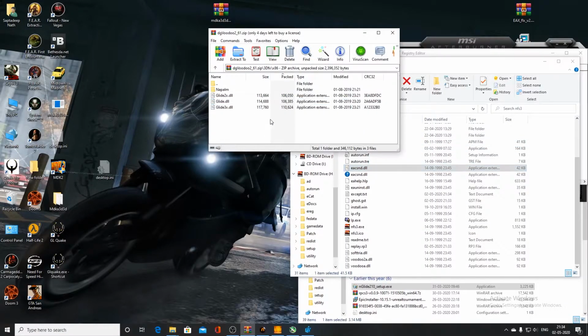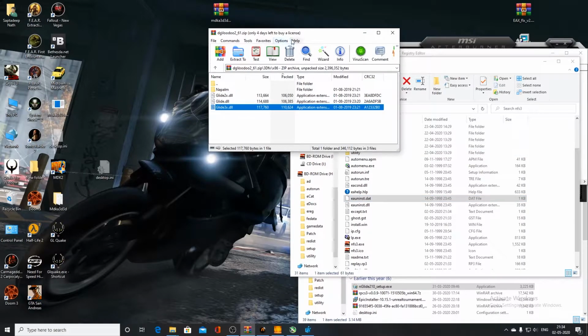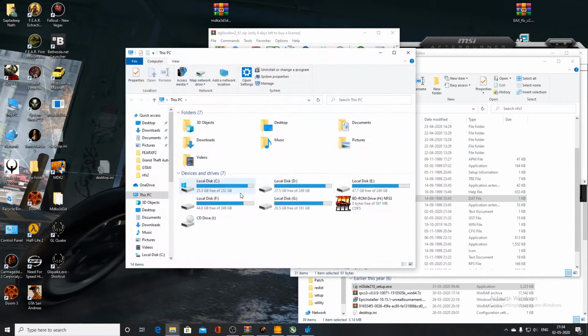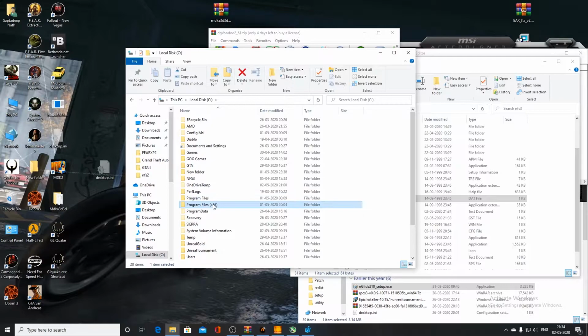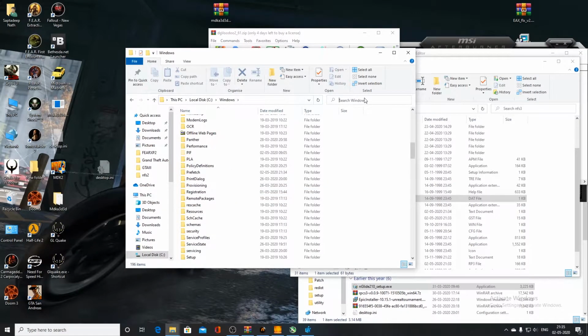So here you can see that nGlide is not compatible with the NFS3 game, and it is giving you an error for an exception problem. So we'll see if the game works with the DLL files provided by the nGlide software. So we'll search for glide in the Windows folder.